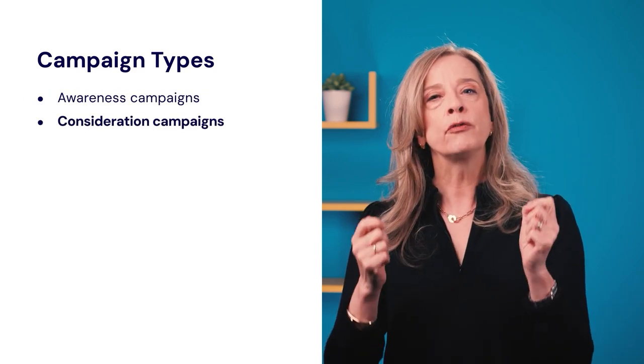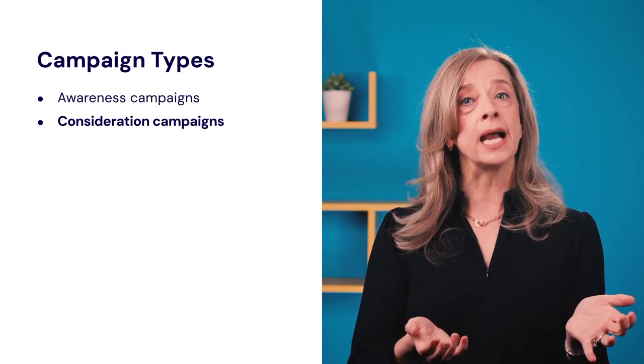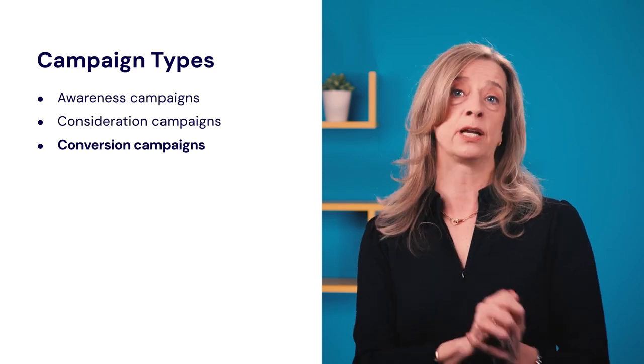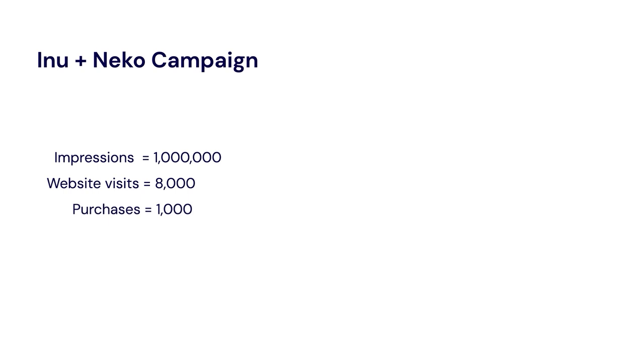Consideration campaigns that focused on driving traffic to the website and increased engagement, and conversion campaigns that focused on selling their products. The group of campaigns ran concurrently for over 3 months and generated 1 million impressions, 8,000 website visits, and 1,000 purchases, resulting in $30,000. Inno and Neko spent 7,000 on the awareness campaigns, 6,000 on the consideration campaigns, and 6,000 on the conversion campaigns, for a total of 19,000.